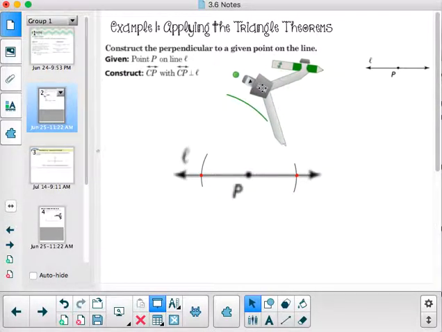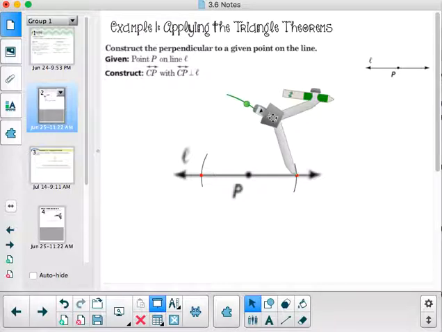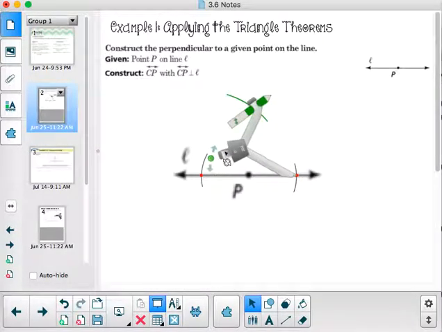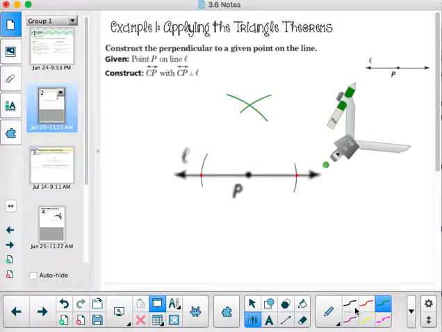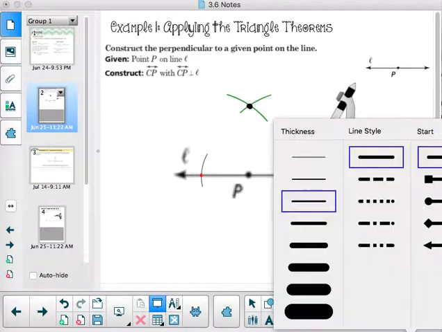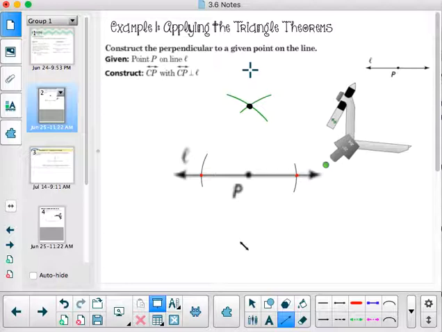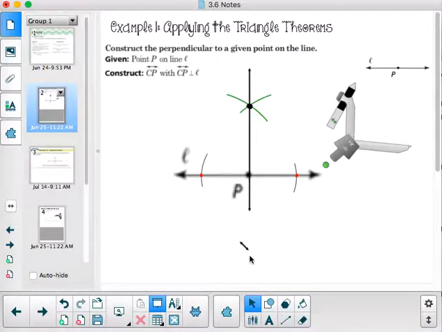So now I move my needle to the other point, this other red dot, and I create an arc off of this point. Notice that the two arcs intersect. Once again, this creates another firm coordinate for us. This is going to be our firm point. We now can utilize our straight edge. Once again, I obviously do not have a straight edge, so I'm going to have to go at it with my board here. With my straight edge, I'm going to draw a line through point P and through this new point that I have firmly created. So here is my line.